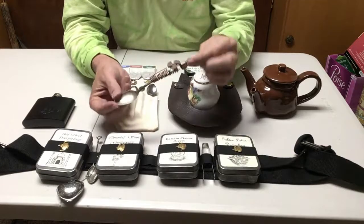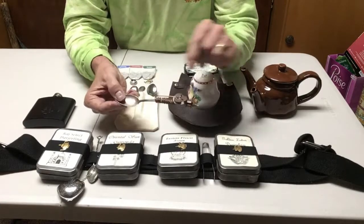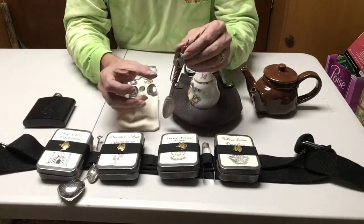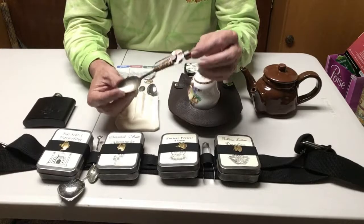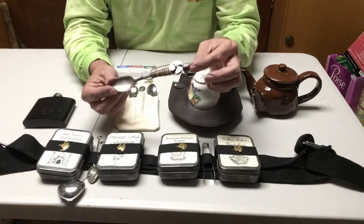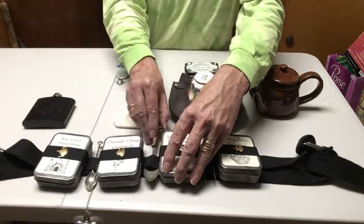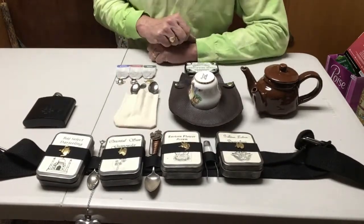I'll frequently put my thermonetic teaspoon in — this is a fun little toy. It's just an old teaspoon that I've added steampunk stuff to: copper wire around it and a little fan blade that actually spins. The idea is that you put this in and it's rapidly cooling the tea. Cooling the tea means your little biscuits are going to survive longer. I explain that since I'm with the Tea Institute, this is an example of something a dishonorable cheat would use — not that I am one, but we've confiscated it. It slides right into the gaps I've left in the elastic between the big pieces.